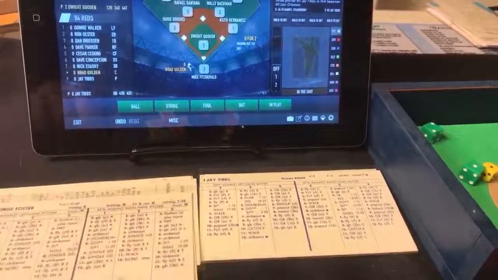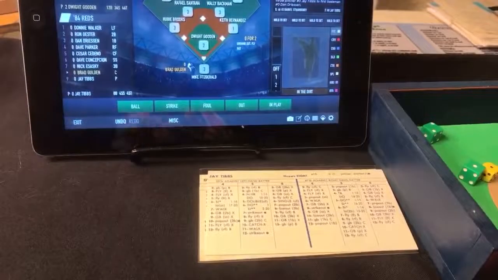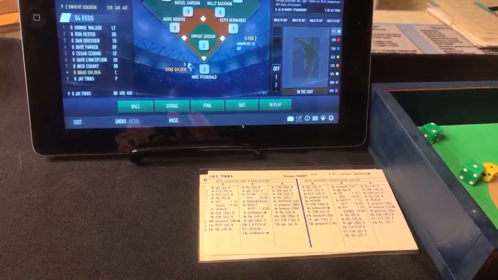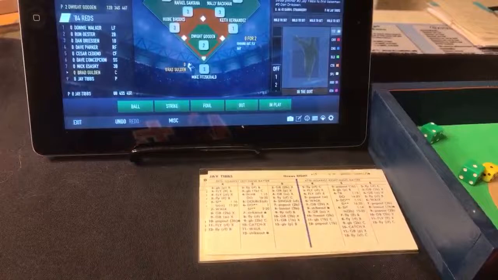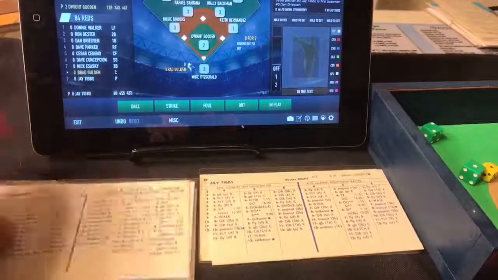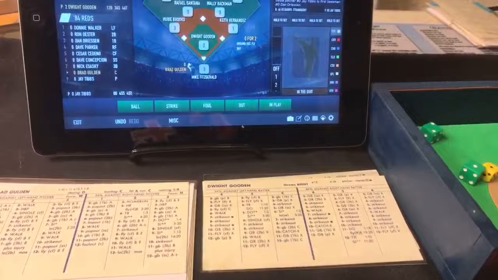We go to the bottom of the 8th inning now. Gooden is still on the mound. He's pitching a one-hitter. He's going to face Gooden, probably a pinch hitter for Jay Tibbs, and then Donnie Walker. Now, Donnie Walker, I had to kind of invent a card for him. I did not have a card for him. Thanks to Joe F for these cards.